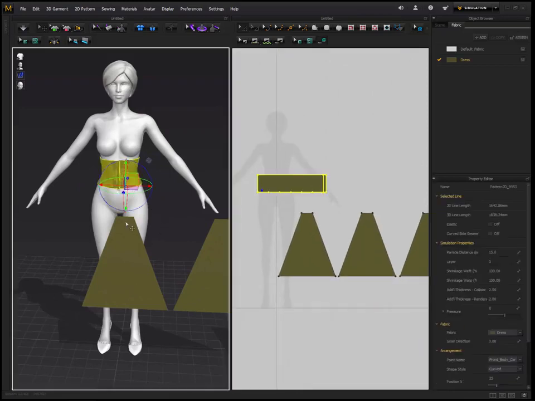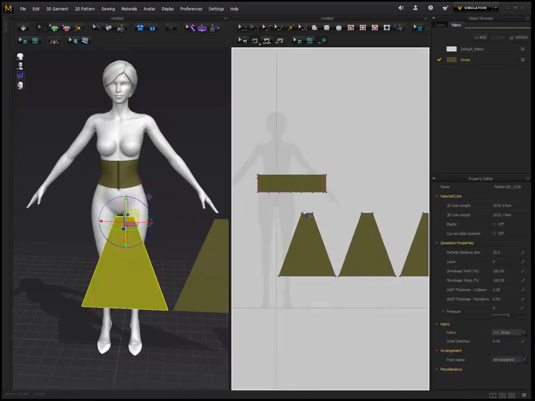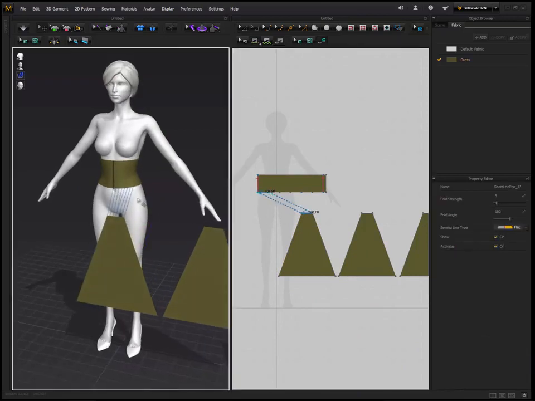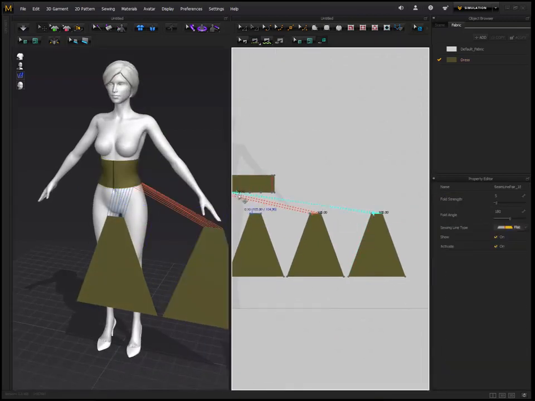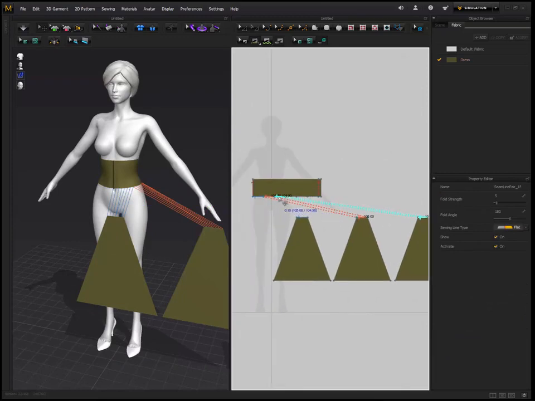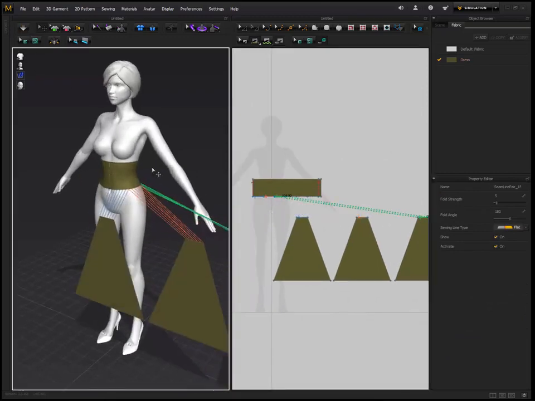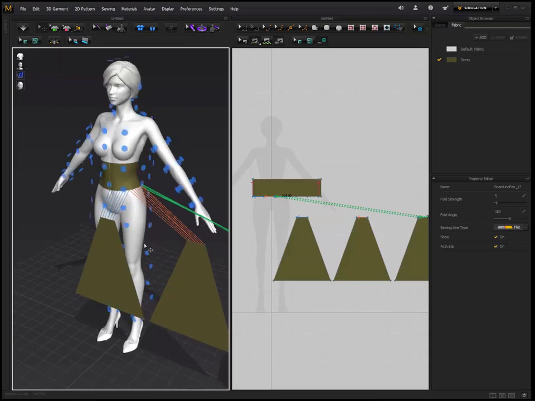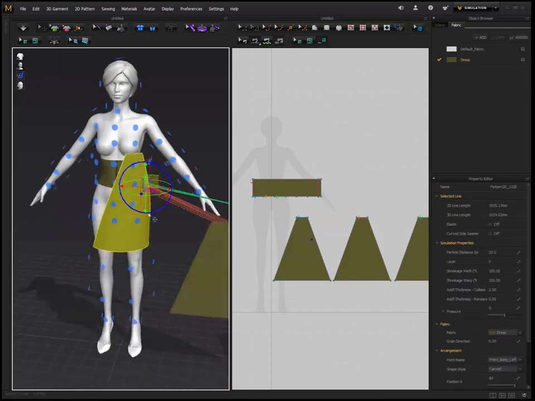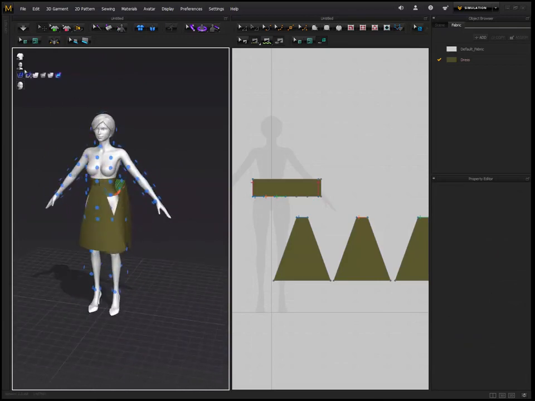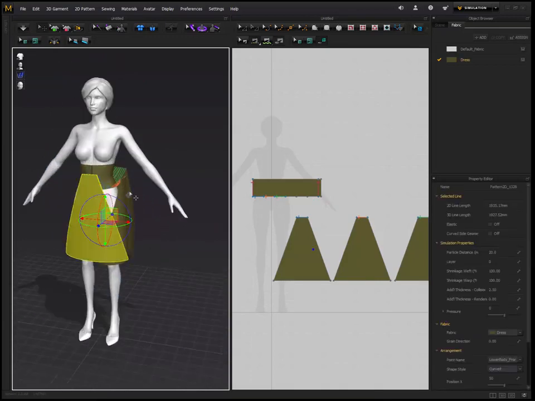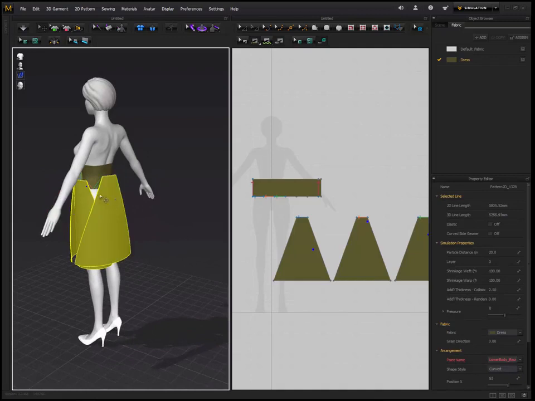So this will be where this one would get welded in. This spot will be the next one, and so forth. And I could always turn the arrangement points on and make this a little bit easier on myself. So I have those three on there. Turn off the arrangement points, select these three and slide them down.